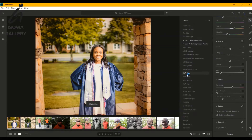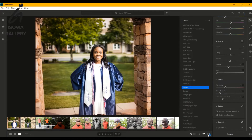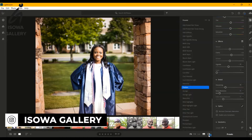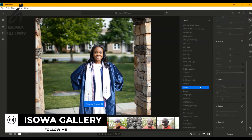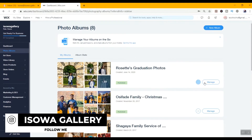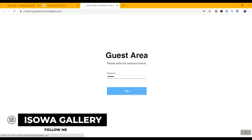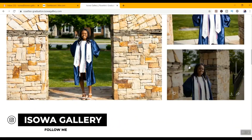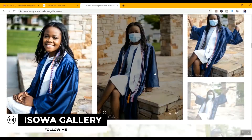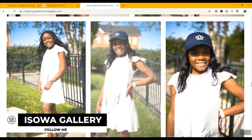I'm checking all the presets now, and I compare the original versions to the edited versions. If I'm fine with it, I move on to the next picture. After that I put all the photos into an album — I normally do that for clients. For her, I put everything in an album, created a password, so she can share and download all the pictures. It looks so nice — I'm so happy I did this for her.